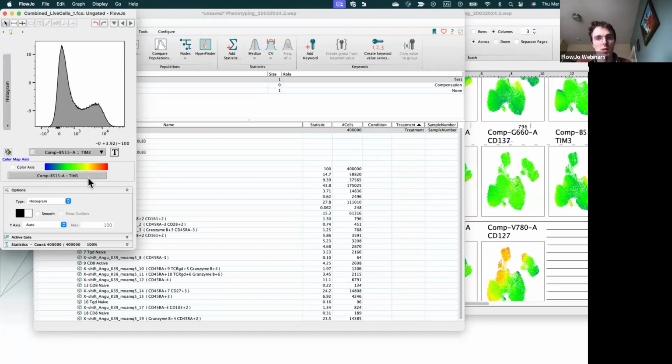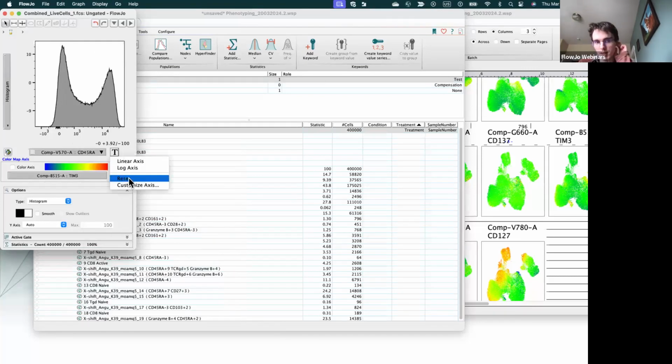We want to set the transform for sure before we do machine learning, because the machine learning will use our transformed data. If the data is not well transformed, it's not going to separate things well because it's going to think they're all just one thing. So for instance, I transformed all these parameters before I ran it. You'll see some of them are pretty homogeneous, like the PD1, I don't think that really worked.